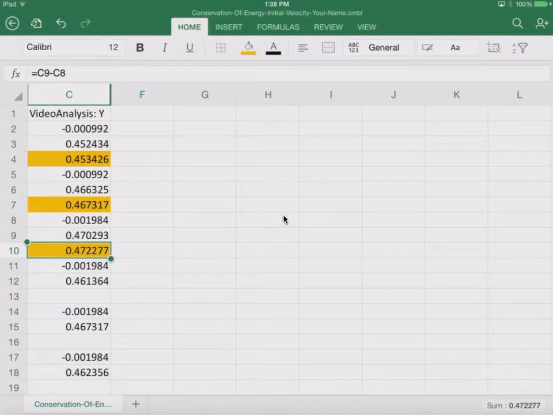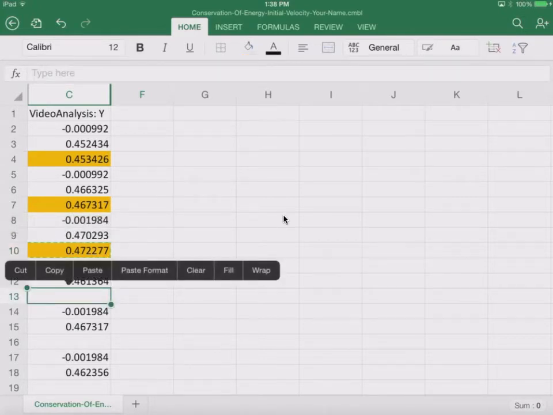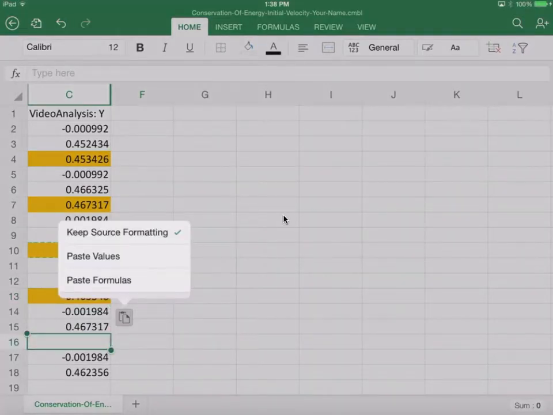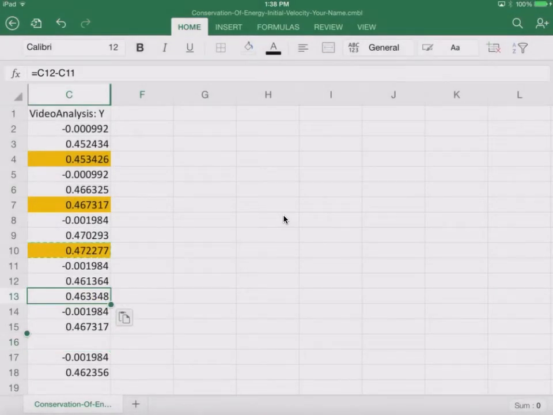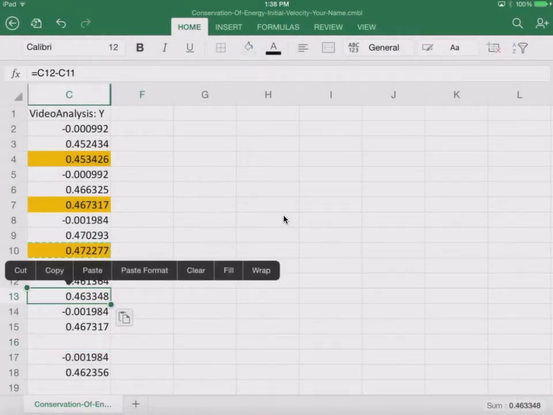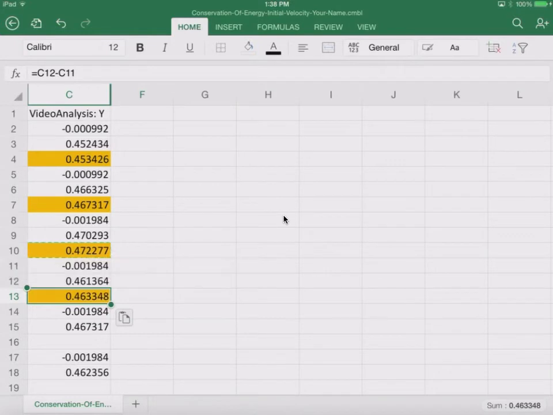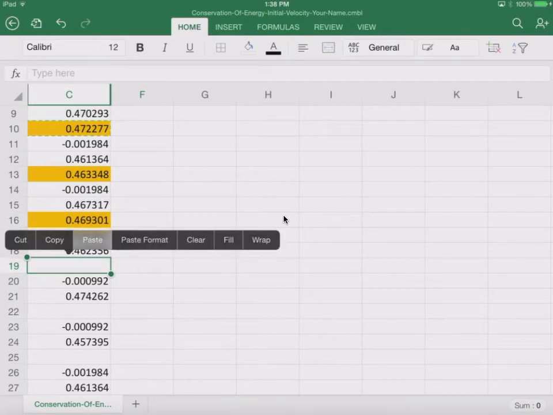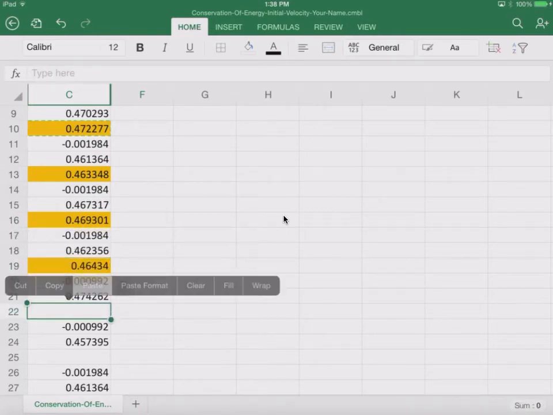So I'll just go ahead and go here and say copy, and let me see if I can paste. Let's paste. You just go through and just paste it. It's very fast once you know what you're doing.